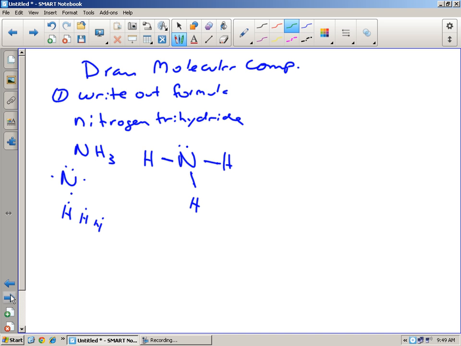Where we're sharing electrons. So you're going to write out the formula again. If I give you nitrogen trihydride, because we use prefixes with molecular compounds, we're going to write out the formula. Okay, you might want to start with some neutral atoms and link them together if you have to. So you'd put N in the middle because it has the most unpaired electrons, best bonding capacity, yes. And you would hook them together or whatever the case may be.